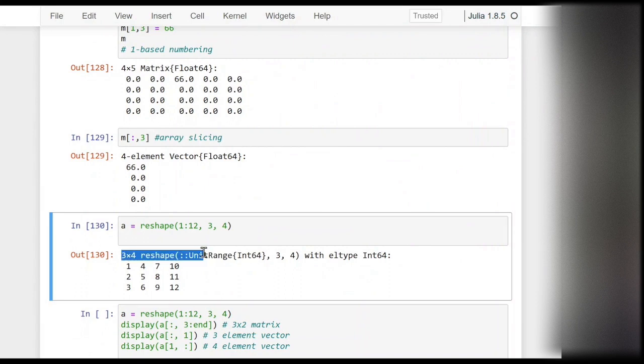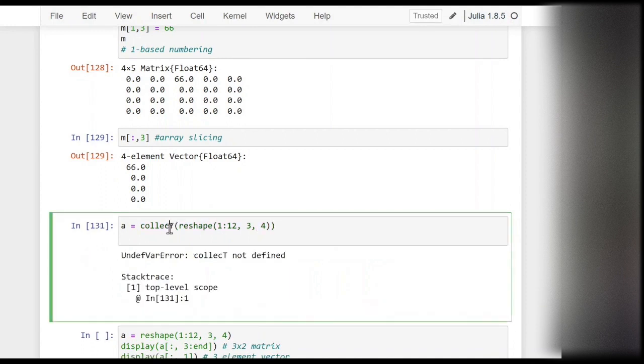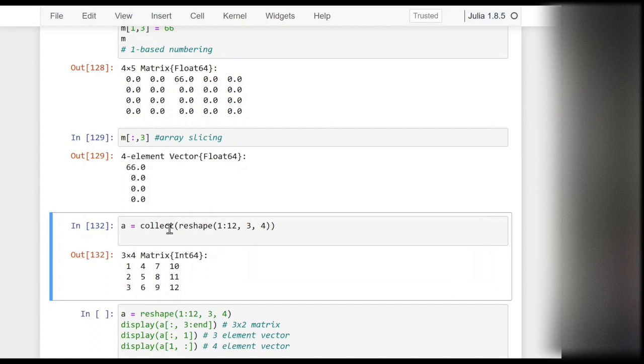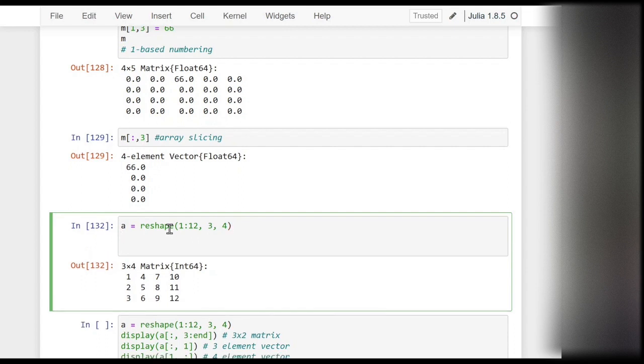I got something which is called a 3 by 4 reshape, and information about this is written in the type of the element. I could actually make this into a matrix using a special command named collect. Then it gets collected to an actual matrix. But Julia is, like you saw with the number pi, quite good about working with unmaterialized things.